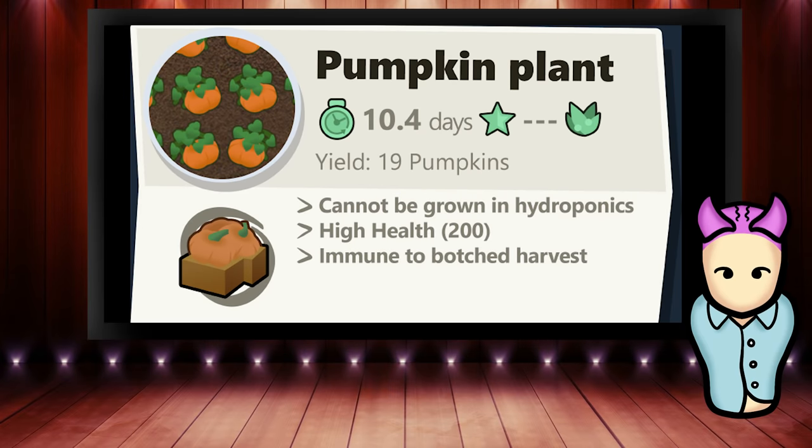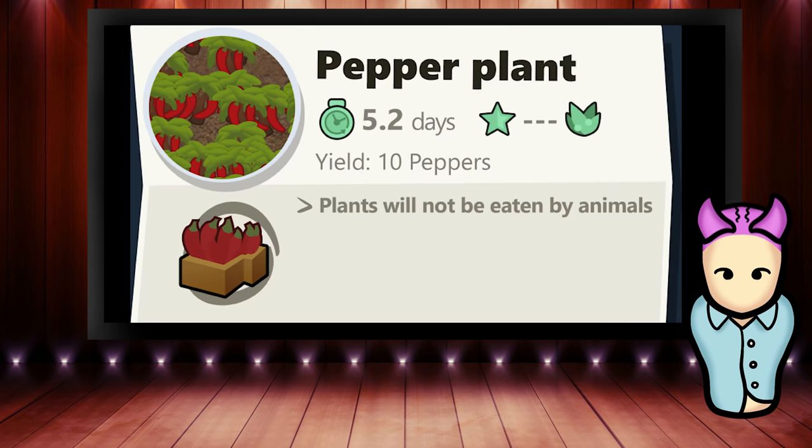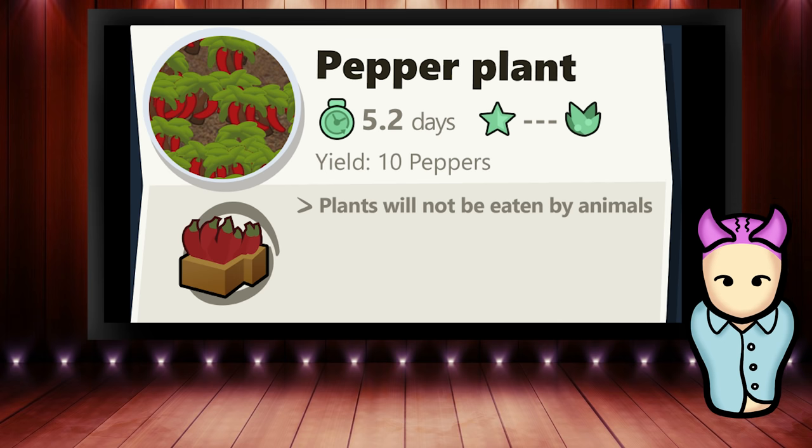Pumpkins have the slowest growth rate in the mod of 10.4 days. They can't be grown in hydroponics, but the upside is that their high health makes them resistant to disease or natural disasters, and they can also withstand a botched harvest. We also have peppers, the fastest growing mod plant, 5.2 days. Aside from their growth rate, there's nothing particularly special about them, except that animals won't dare to eat them.